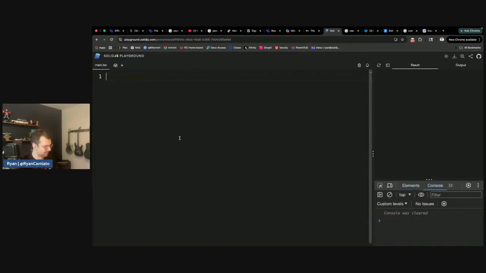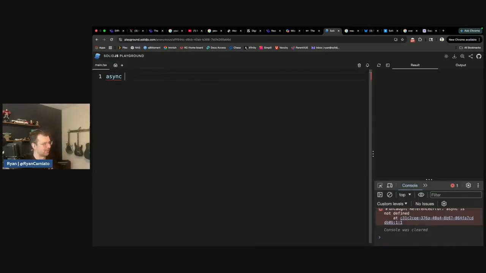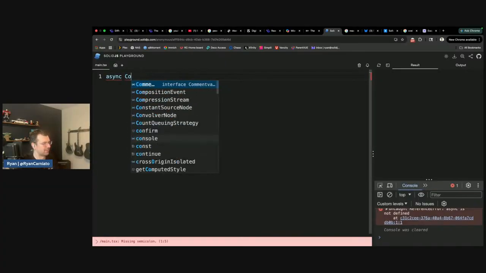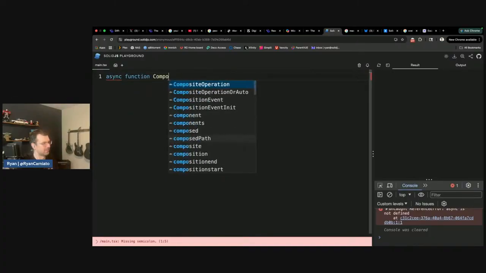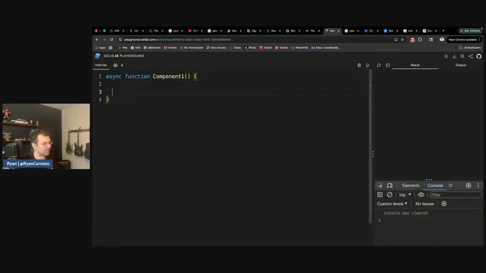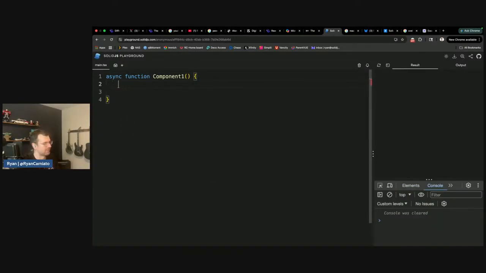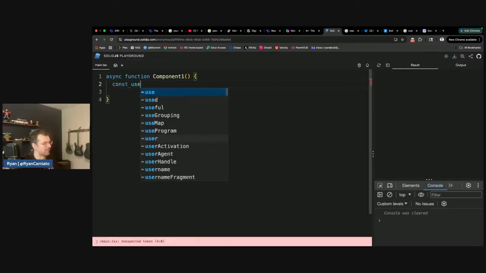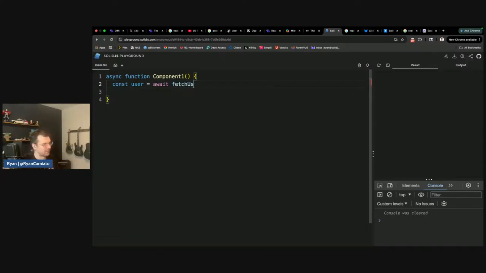If someone was like, I think my framework should have async components, async function component one, right? Lovely. Look at my awesome framework. Const user equals await fetch user. So simple to write like this.